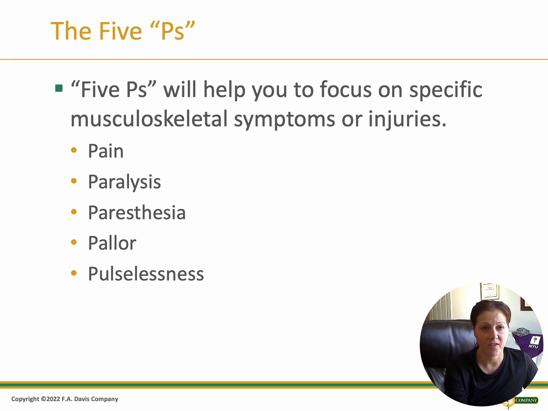We want to incorporate the 5 Ps in our assessment of the musculoskeletal system, determining whether there is any pain in that area, any paralysis or numbness, any paresthesia where they're not able to move, and any pallor that can determine whether or not there is adequate blood flow. And then, are there any pulsations, or are there no pulses? That usually is related to pallor. If a joint is paler, there are usually limited, very thready, or weak pulses.